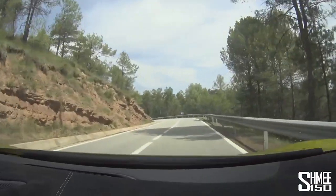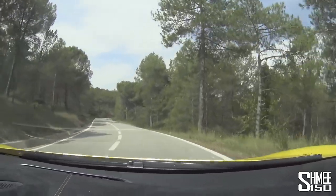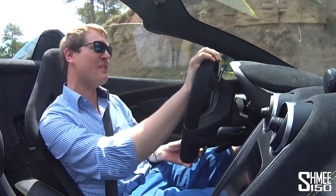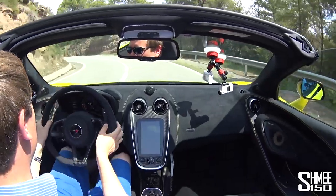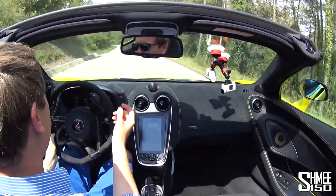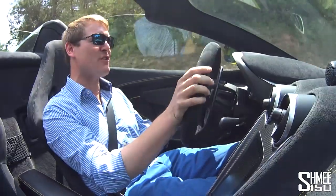The weight penalty is about 46 kilos, taking the car to 1,359 kilos — still a tiny number for a convertible supercar with a V8. From a price point, the coupe is £143,000. The Spyder has about a 10% uplift, so you're talking high £150s, under £160k for the base spec. The 570S gets you carbon ceramic brakes on both the coupe and Spyder, while the 570GT and 540C have regular brakes.